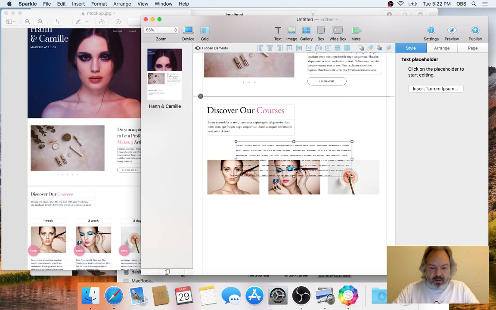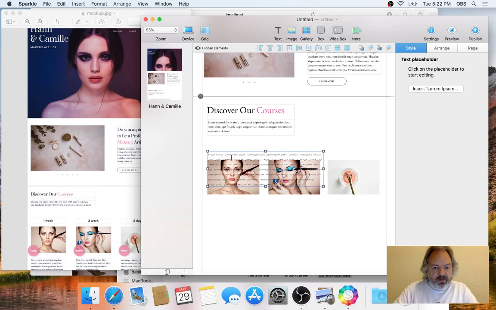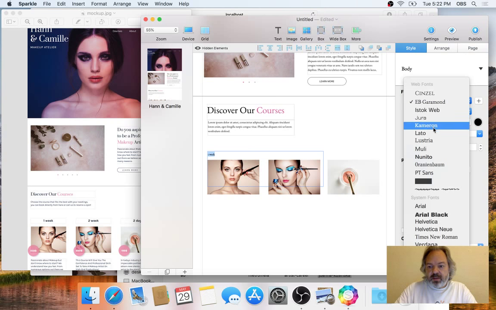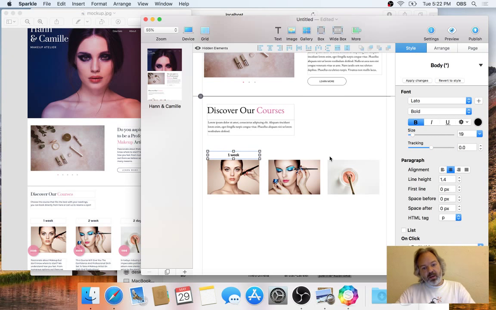Now let's add the week, first week, second week, and third week text. So this looks like a sans serif font. So for simplicity, I'll use Lato, make it centered, and then move the text box slightly here, make it bold, slightly larger. This looks like it's good enough.